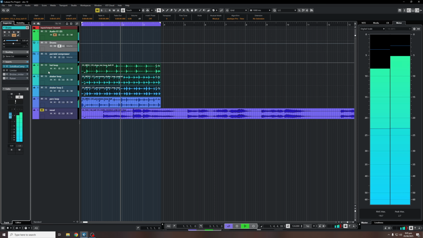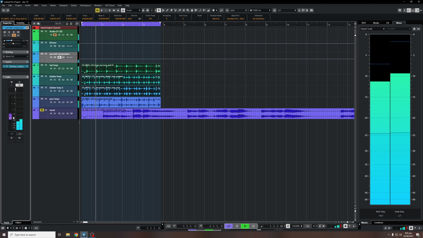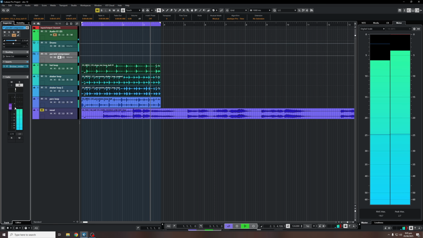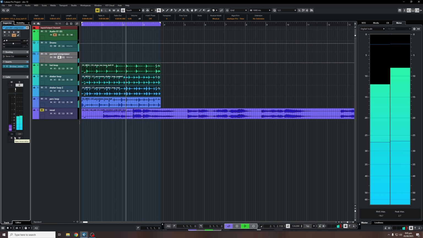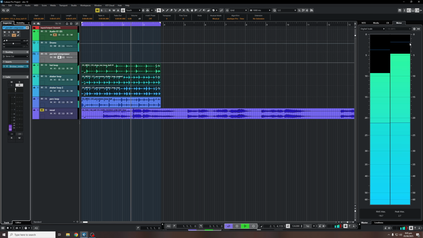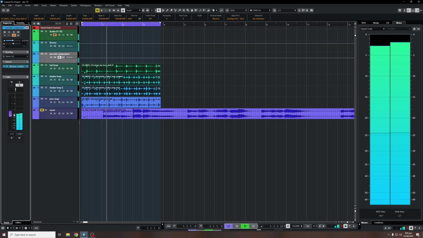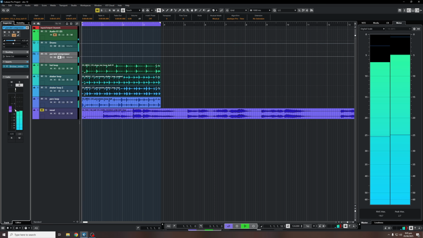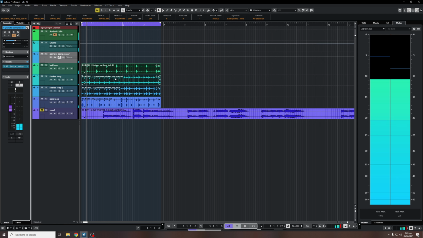So let's say we have this at 0, and now I'm going to bring in my parallel compressor. Now pay attention here to our meter. As you can see what's going on, we're hitting close to -2 dB. Once I bring this up, we've just increased about 1 to 1.5 dB, but we are getting a bit of clarity. So yeah, that's another cool technique that you could use with your limiter as well. We can use it also as a parallel compressor.